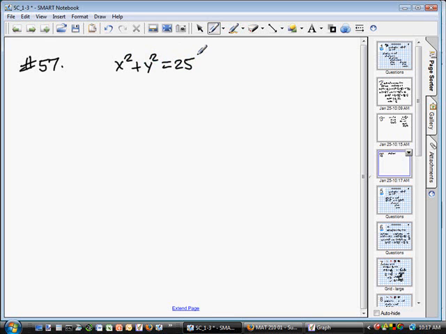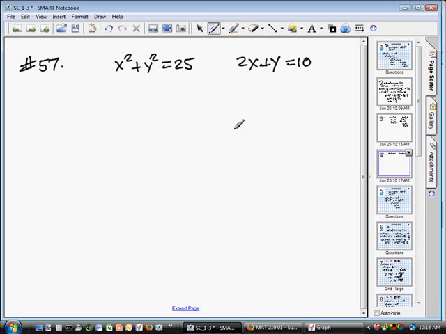Lindsay, do you recognize what that is, by the way, just by looking at it? It's a circle, and the center's at the origin, because there's no x minus, no y minus. So the origin's at 0, and the radius is 5. Okay, and the other one is 2x plus y equals 10. So you can see that this is a line that probably intersects the circle at 2 points.